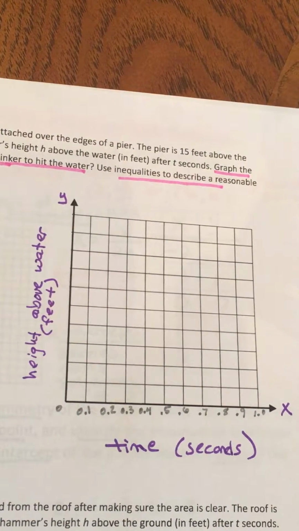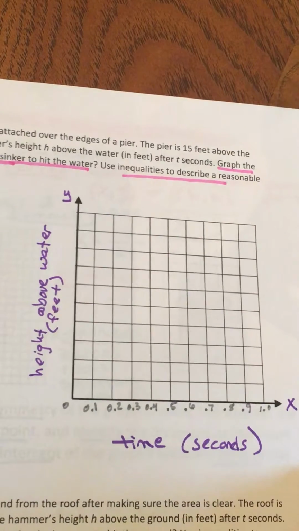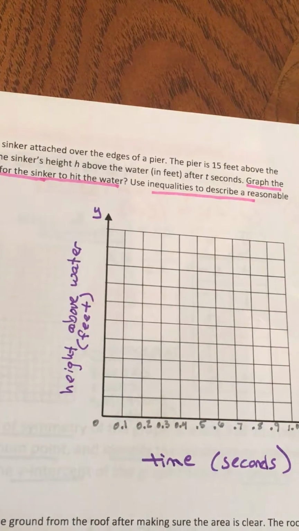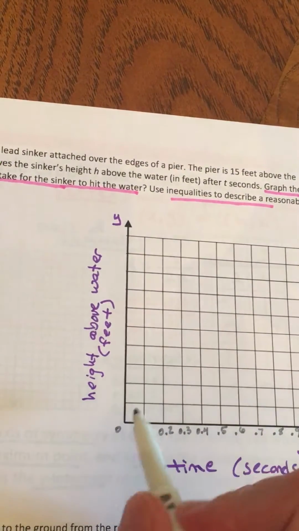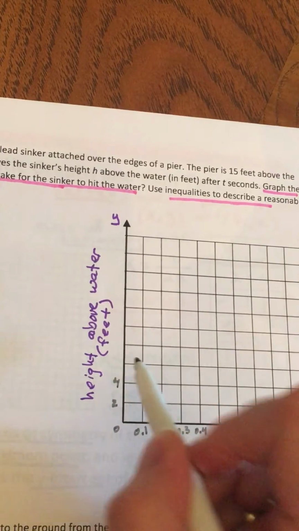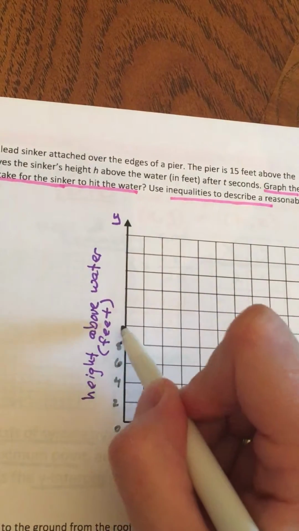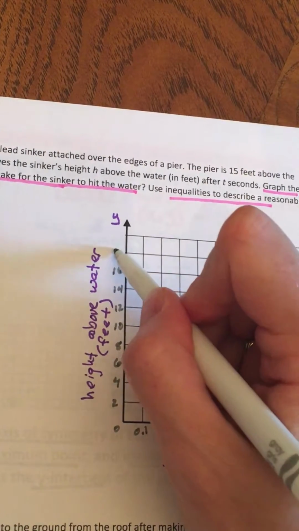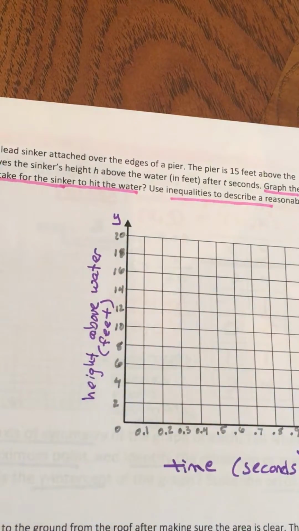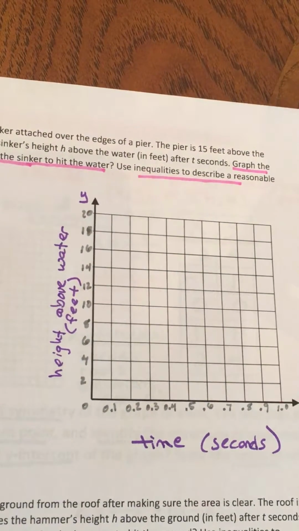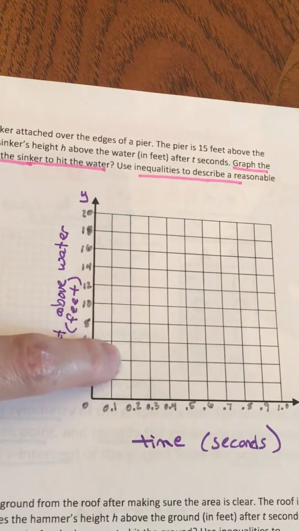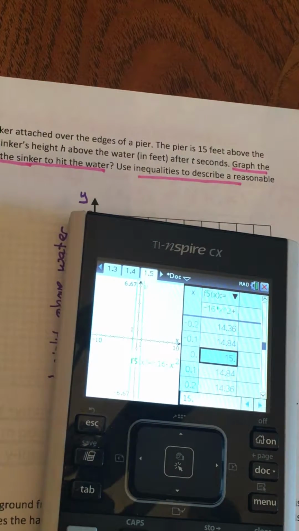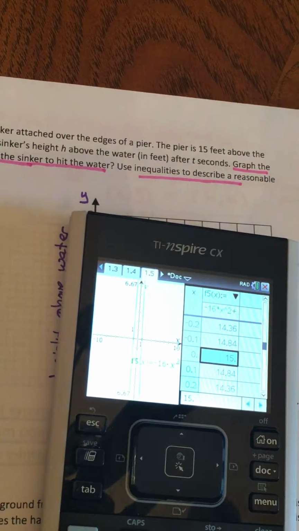So now we're going to do measurements up the y-axis. I only have 10 units up the y-axis, so let's go by twos, and that will work well for us. 2, 4, 6, 8, 10, 12, 14, 16, 18, and 20. All right. So now that I have values on my paper that coincide nicely with what we built for the table on our graphing calculator, let's go plot those points so that we can actually see them.